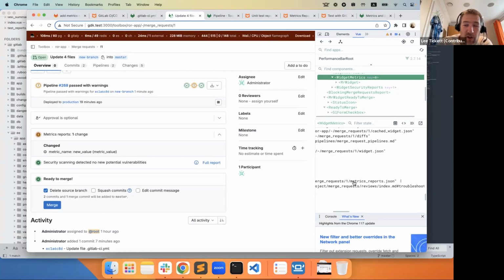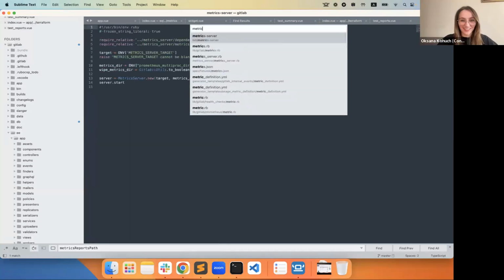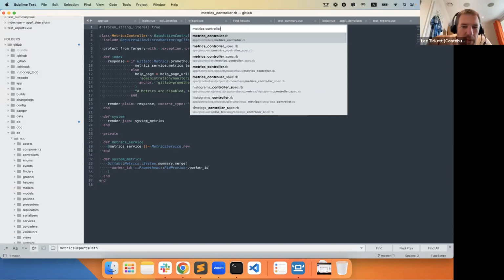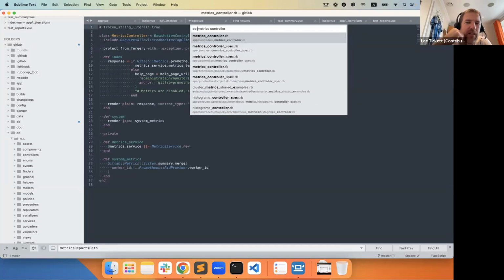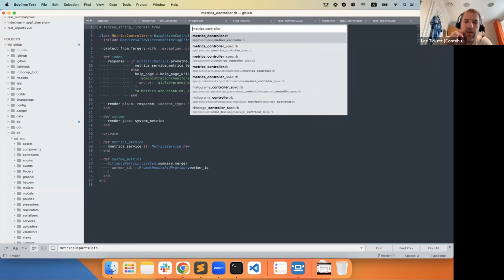So if you try and find, it's probably going to be something like, maybe try and find the metrics controller. That might be optimistic, but there is one. I don't know if it's going to be Prometheus. I would have thought it'd be an EE, but just have a look at this top one. Yeah, this is to do with Prometheus, I think. So I don't think it is. So it might be in the merge request controller then.